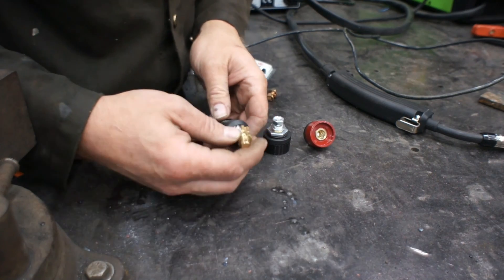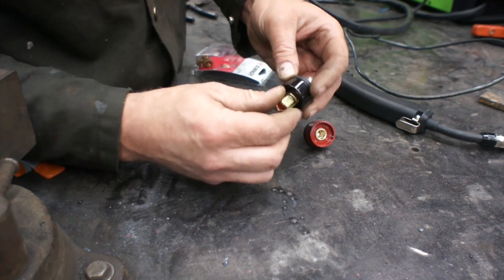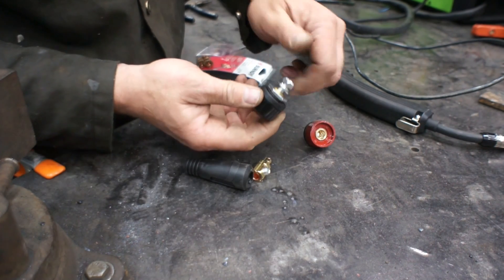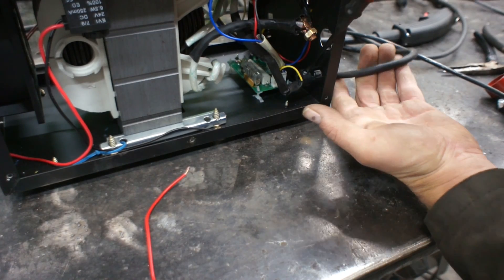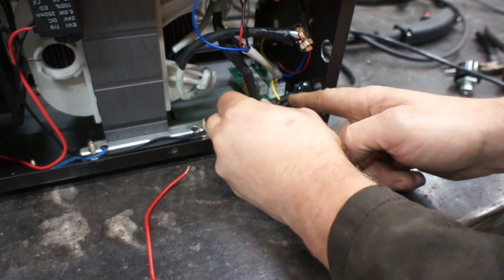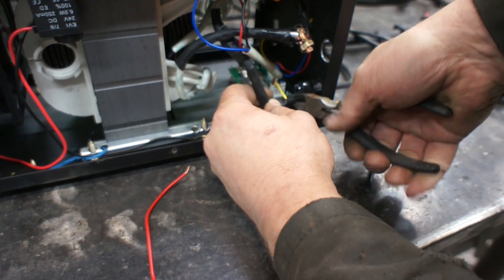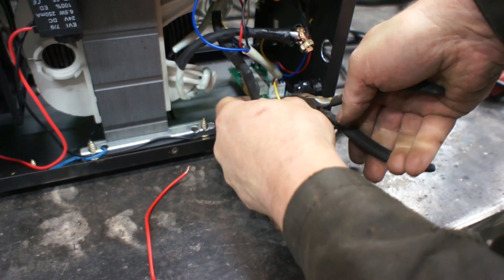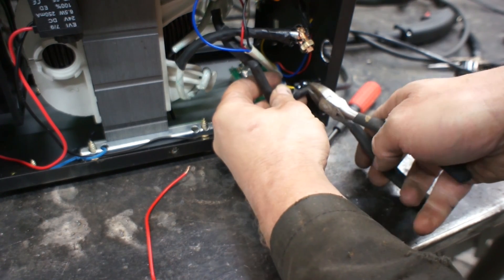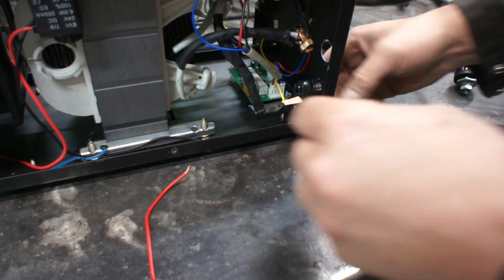Okay, this is what's called a DENS connector, and these are the half-inch versions — a male-female matching set. As you can see, these twist and lock into here, and on the back we've got a mounting stud. This is our ground lead — let's go ahead and loosen this clamp. We'll push that back and nip this right here, then we'll add on an eyelet and get rid of this clamp here also.